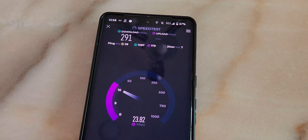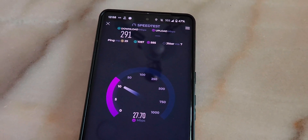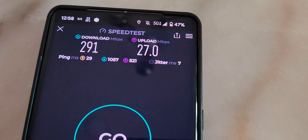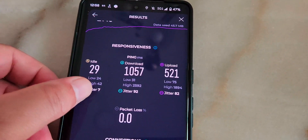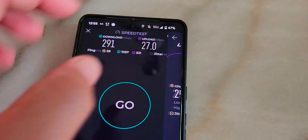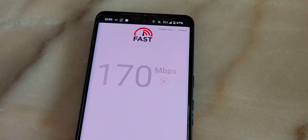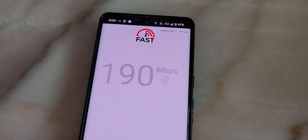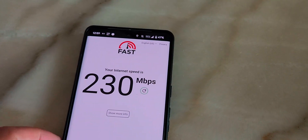The new terms on Verizon 5G Home Internet for the Home Internet Plus now give you up to 300 megabits down — it used to be up to 1000. I got this the day before they changed the terms and I'm locked in for three years, so I'm going to enjoy that while I can. 291 down, 27 up, no packet loss — that's good. My brother's Spectrum home internet also went up; we got him an internet box on a two or three year price lock at 300 megabits by 20 megabits uplink.